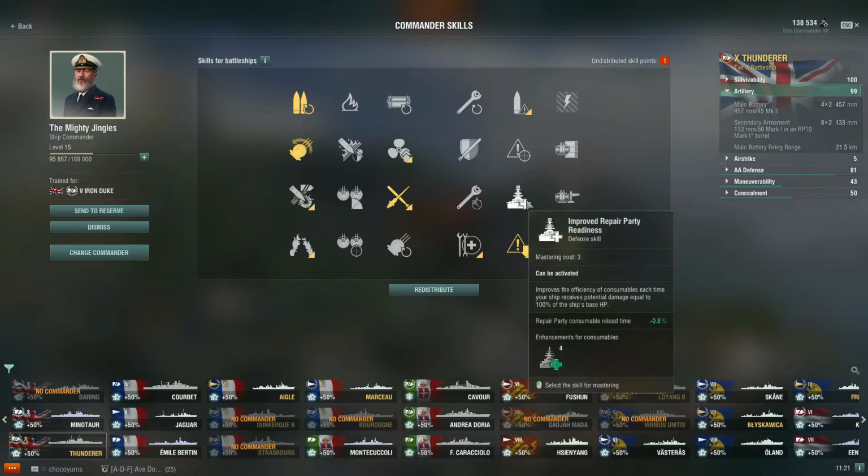We talked about basic survivability. You also get improved repair party readiness. It's a defensive skill. It's a can be activated skill. Sometimes I'm a little bit more cautious with can be activated skills. So what it does is it improves the efficiency of consumables each time your ship receives potential damage equal to 100% of the ship's base hit points.